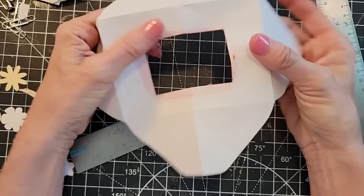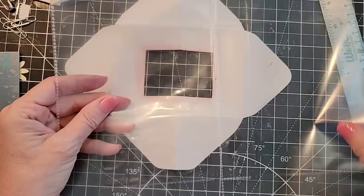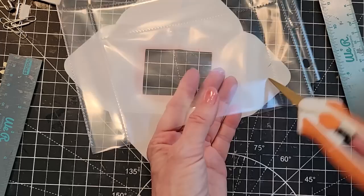Now, I thought, wouldn't it be nice to put a little piece of plastic there, a piece of acetate. And do you think I could find a nice piece of packaging with a nice clear piece of acetate? The only thing I could find was this photo holder at the moment. I have the plastic. It's everywhere. You think I can find it? No, I can't find it. Let me get my bigger scissors.